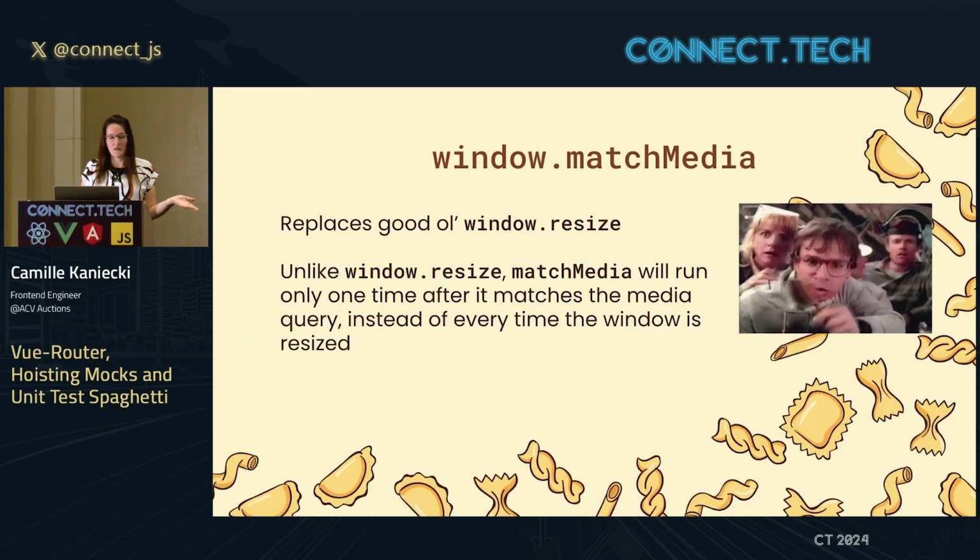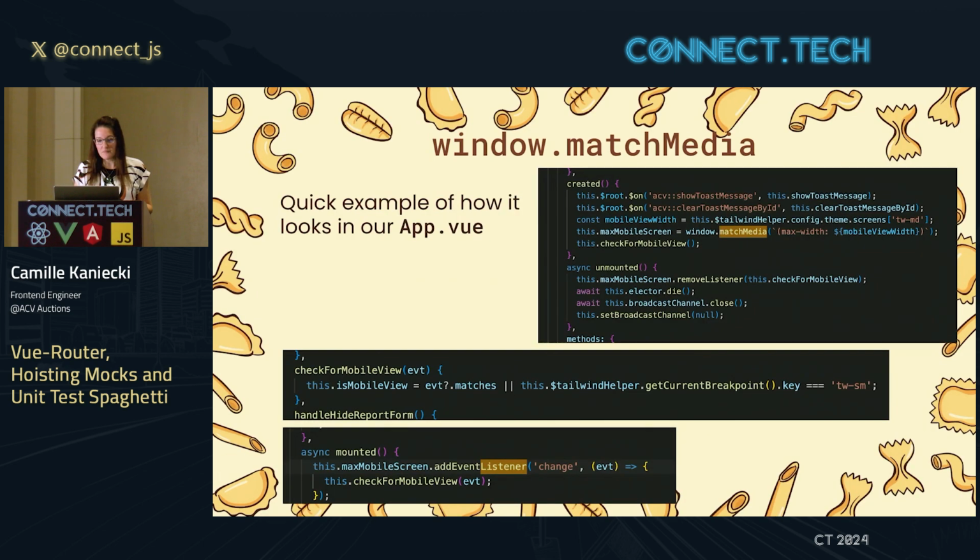The difference compared to window.resize, for example, which runs every time you move the window, is that matchMedia will only run one time after it matches the window query instead of every time you're resizing the window. So it's more performant. Just a quick example of how we were using it. We were just having an event listener so that anytime we hit a specific breakpoint, we actionize on it. That's all that it's saying here.